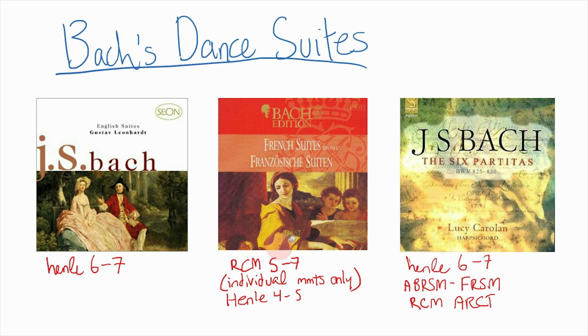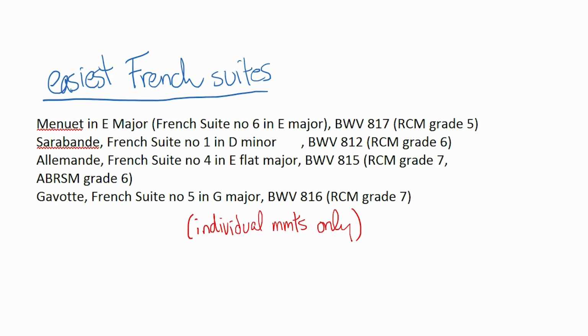So next up are the French suites, a set of dance tunes that are a really great bit of early advanced Bach, and they're much easier in general than the English suites as well. They offer a nice snapshot in time of the Baroque era, so I like that about them. Here are some of the individual movements that are a little easier. And again, when you play the dance suites all the way through as a whole entity, they're much, much more challenging than this, but you can pick out easier movements from them if you want to start getting into Bach's dance music.